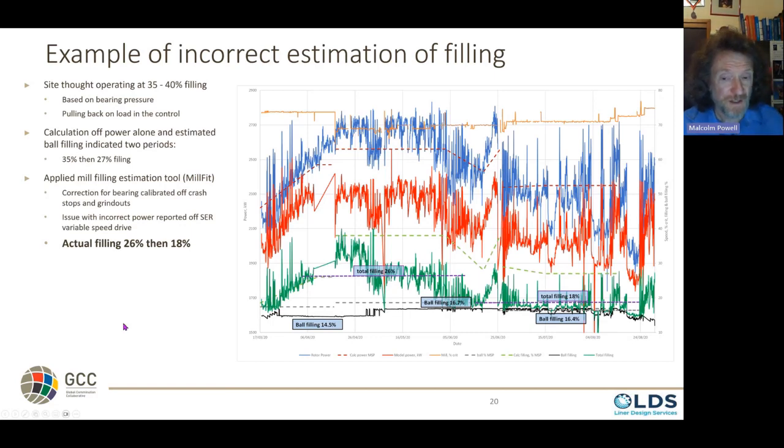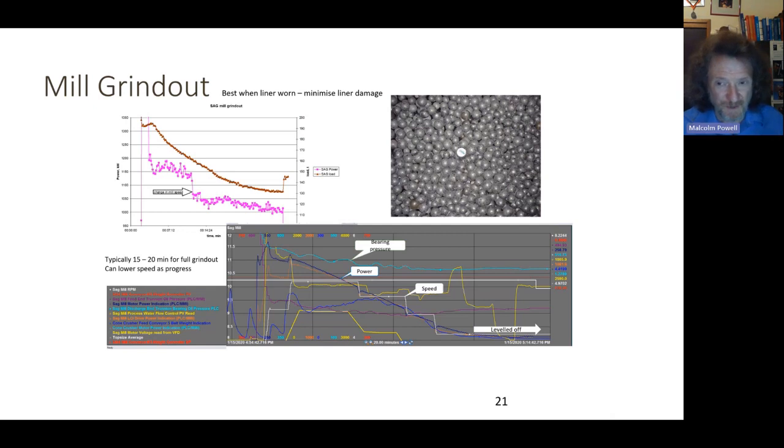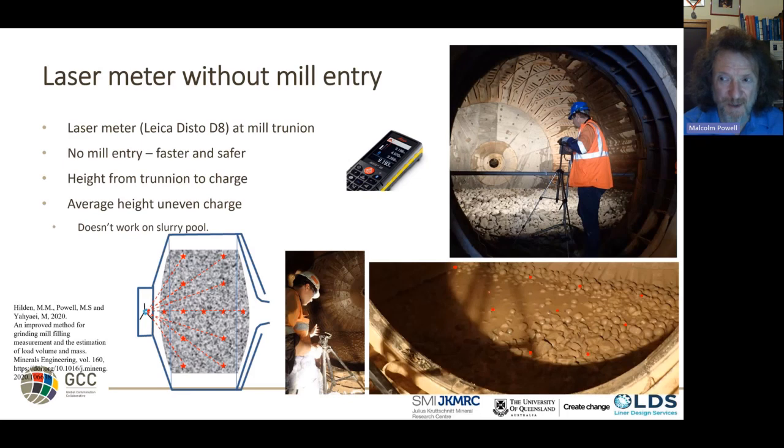So this is something that's quite common, and not a good handle on. If you're going to check your ball load, grind it out properly till they're just balls. Not, well, it looks like 10% rock. No, it's got to be clean for you to know it's ground out. Measure properly. Marco, Hilden and myself have published a paper on measuring from outside the mill, really accurately with a laser, so that it's done properly, not guesstimated or estimated by about this many liners. Get a good handle on it. It's such an important factor.